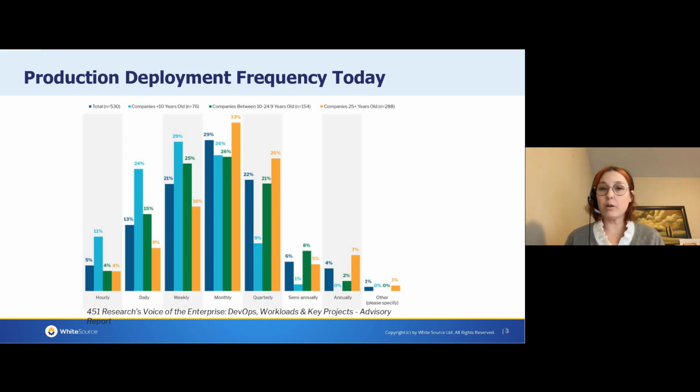So I can speak here at WhiteSource. We deploy after every sprint, so every 2 weeks, we're actually pushing something into production. So certainly there is some variation: monthly, weekly, daily, hourly even, especially if we're talking microservices and whatnot. But we can no longer wait a week or two to be in that queue to be scanned, right? That's just not the way of the world.